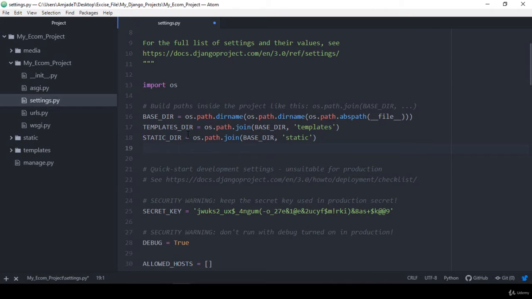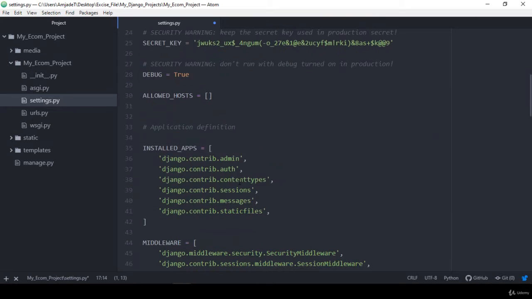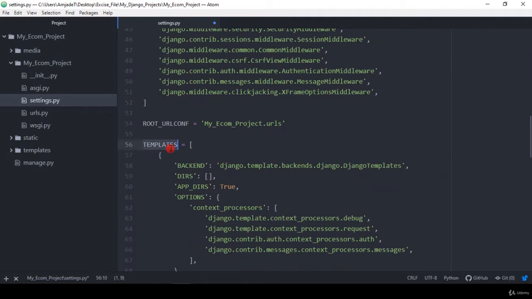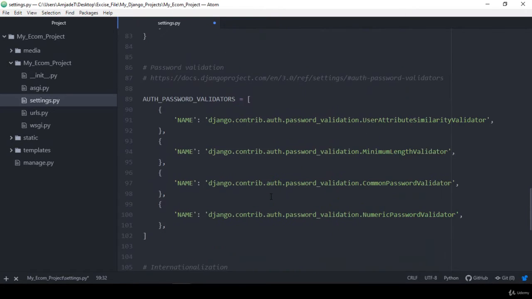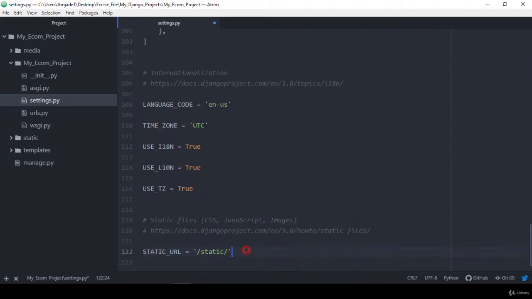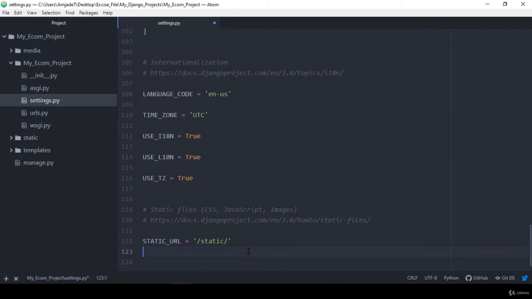And also there is another one, media. So it will be the media directory, MEDIA_DIR, and then os, and then path, and then join with our base directory, and here we have to define our folder name as media. So now we have to add this template directory. We have to add this template directory in our templates area. So that is our directory. Here we have to define it, and also we have to create another URL, that means in our static. So here we have to define our static files directory, right?